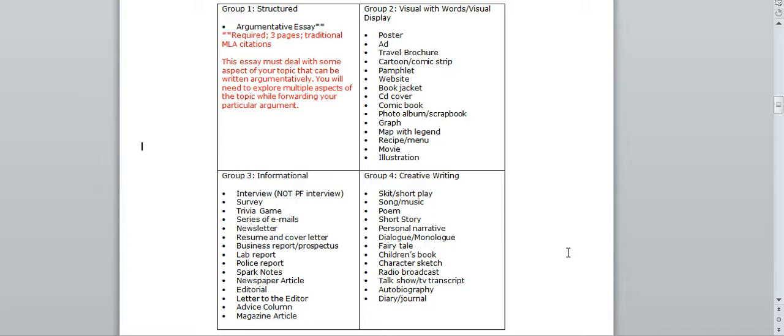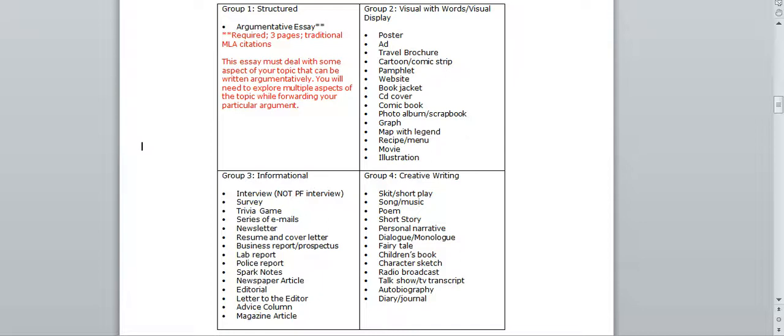Lastly, again, be sure that you're going to get something out of using whichever genre. If you make a poster, don't just make a poster just because, hey, posters are quote unquote easy, but rather you have some interesting graphic stuff that you can put together that can really be the best way to make your information clear to your reader, pop for your reader, go in line with the overall message that you're trying to put together. So don't think of group 2 as the easy genre, the easy group, just because it uses pictures. You don't just get to be a first grader with some puff paint and a piece of poster board and just say, hey, look, it's a project. So that's something to keep in mind as you go forward.